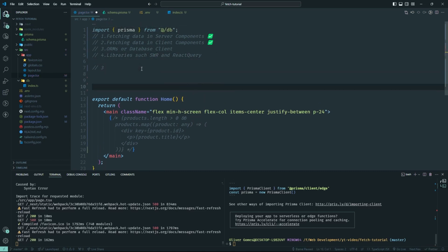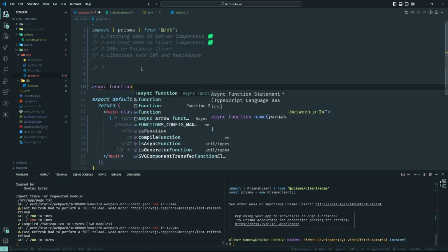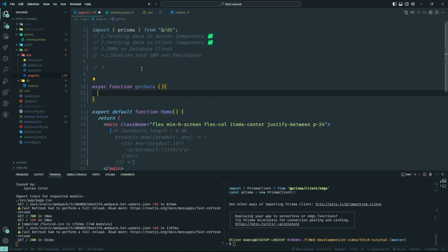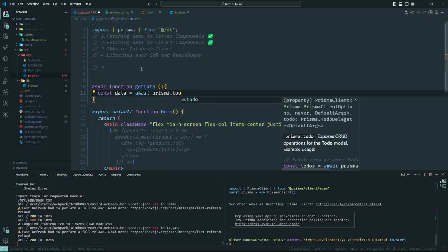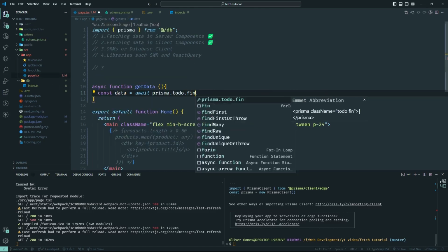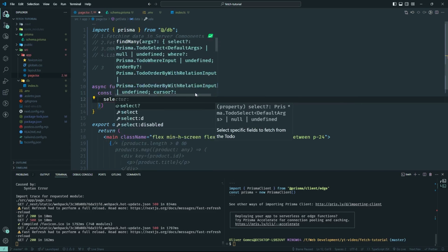I'm going to create the function again, an async function, of course. Async function getData. Then const data is equal to await prisma.todo, which is the name of our database, the same as the model we just created on our Prisma client. Then I'm going to do findMany, and in here we're going to select basically everything.